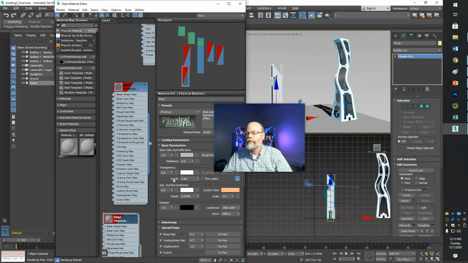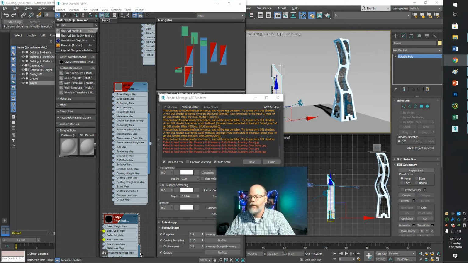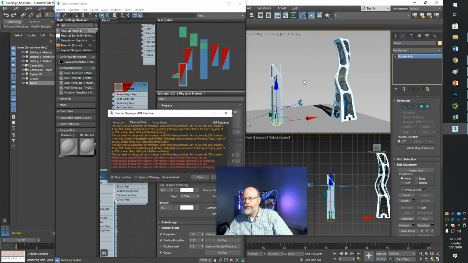So masonry. Just going to take the default. I'm going to take the output node and click and drag it to my selection, which doesn't seem to make much of a difference right now. I know I can do a lot with the tiling on this. In fact, I'm going to focus on this object itself.